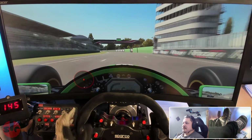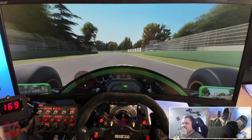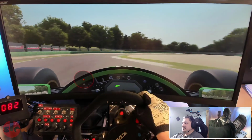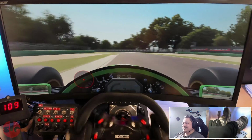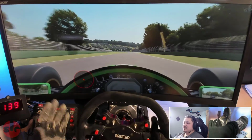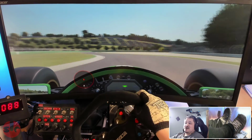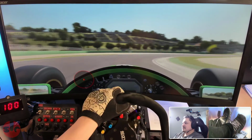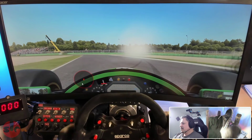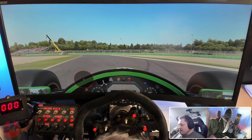Every little bit, every time the car is getting pushed too far, you feel it immediately, and you have the opportunity to correct it or ignore it, but it certainly gives you an advantage, and it's certainly more exciting when you're fighting the wheel like that, I have to say, which is what I love about my direct drive wheel. I mean, yeah, I did a terrible job there, but that's not new, is it? But there you go. So yeah, that's improved.